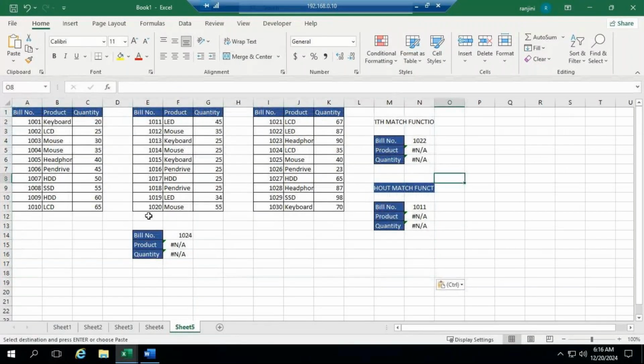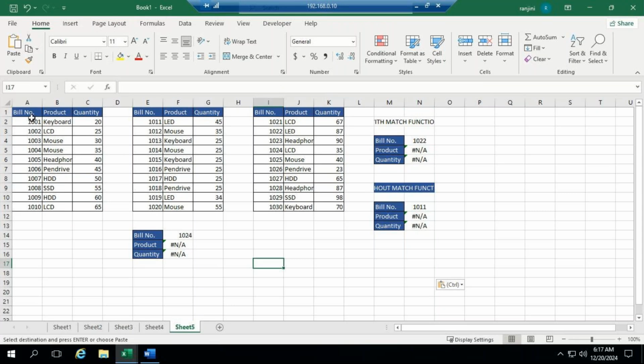So I have multiple tables. How to work on these multiple tables using the lookup function, that is, the vertical lookup function? See, in the first table I have bill number, product and quantity.